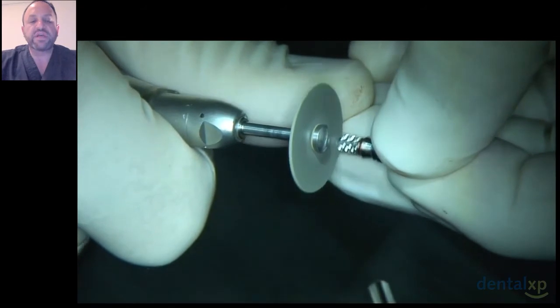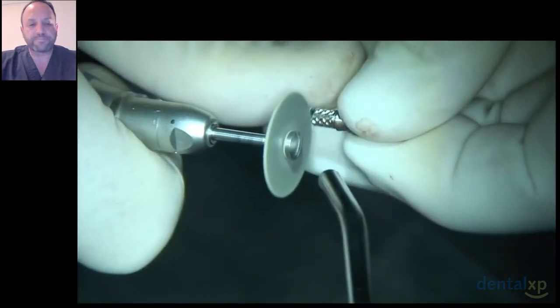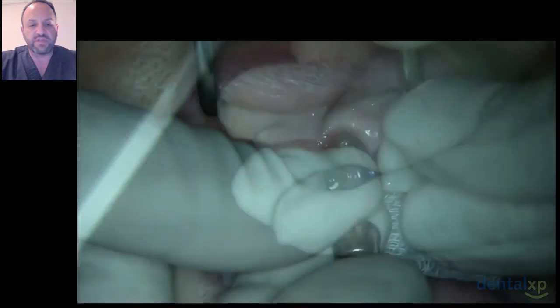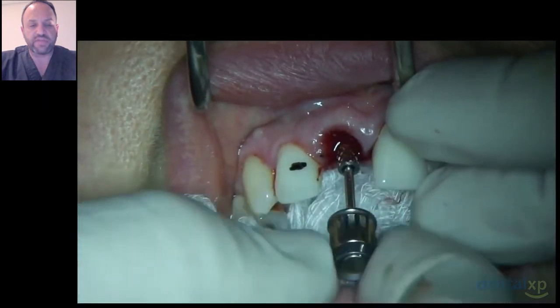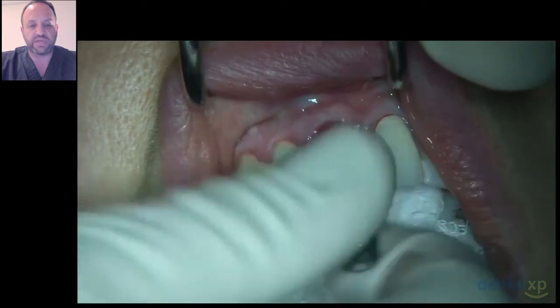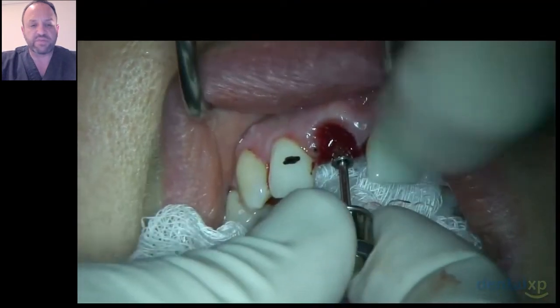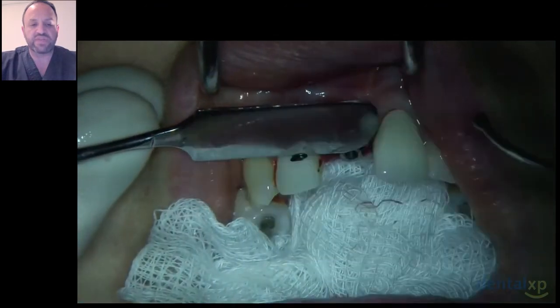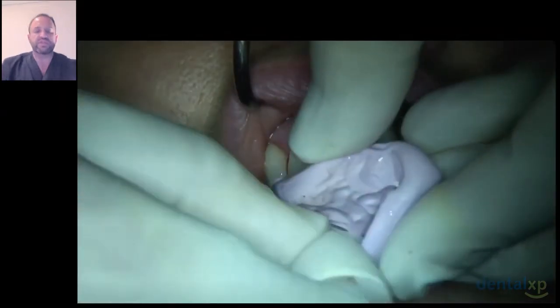So here, using a wheel just to take off the top, screwing the whole thing back into position, and you can see we're making sure that we get everything there. It's not seated properly, so coming out, putting it down, getting it into the right position, and once it's in the right position, down it goes. And we can just put something straight level so we can see without using an x-ray.